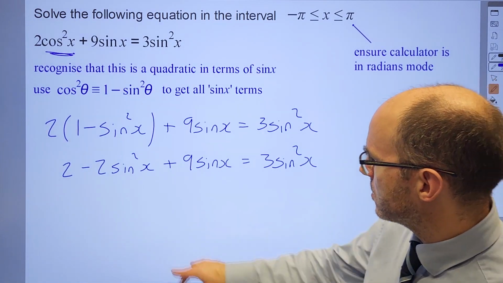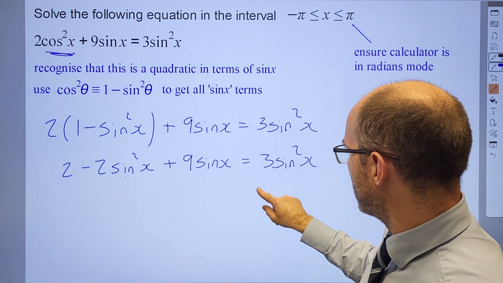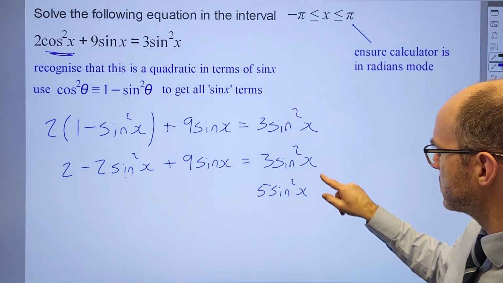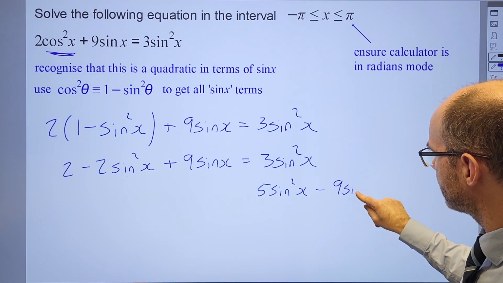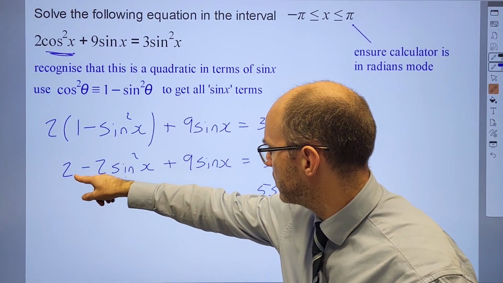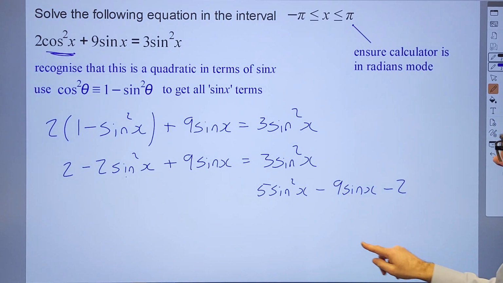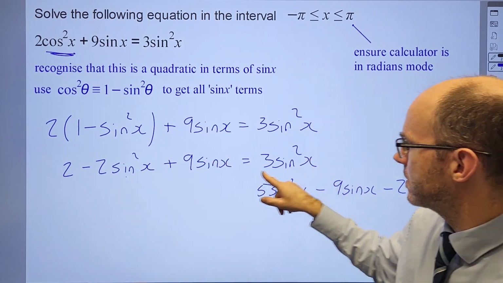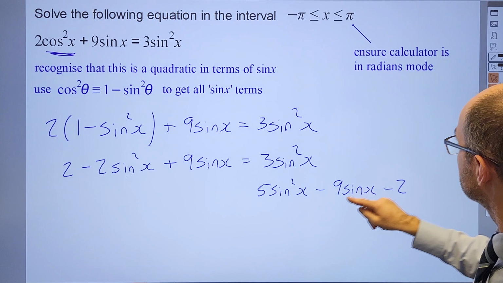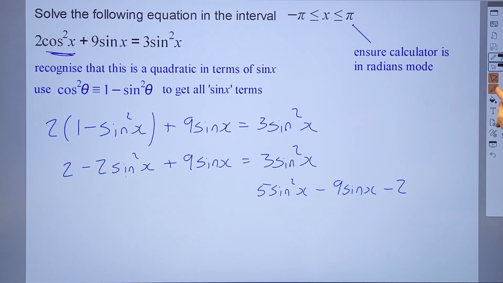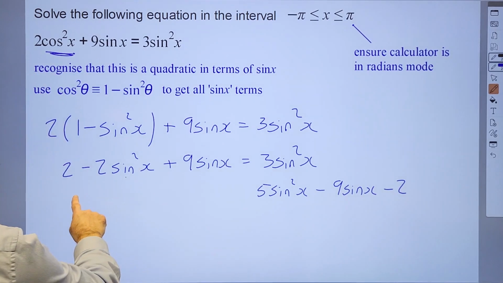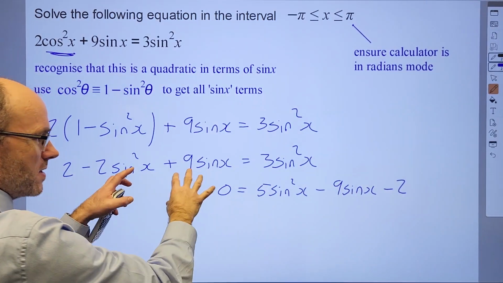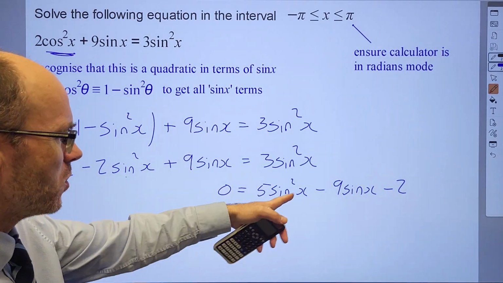So let's do that. So put this onto that side. So that'll be 5 sine squared x. And put this into that side as well, minus 9 sine x. And I'm going to put this onto that side as well, subtract 2. Of course, that equals 0. So just check that. So this 5 sine squared x minus 9 sine x minus 2, all that is equal to 0. I'm just going to write it a little bit neater. Okay, my board doesn't want me to do that. I'll just write it like that. I was hoping to put this on the left hand side, but you can figure out what that means. Okay, so there's our quadratic that we want to solve.